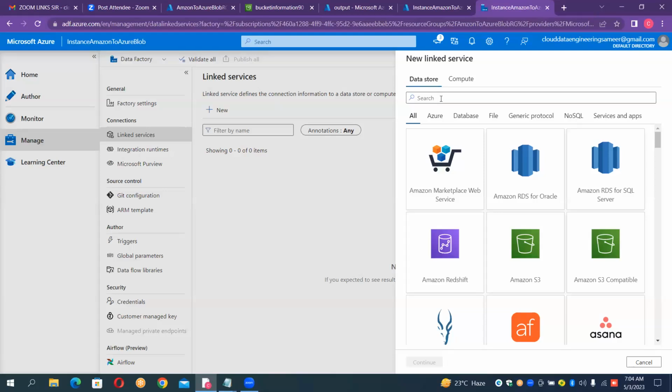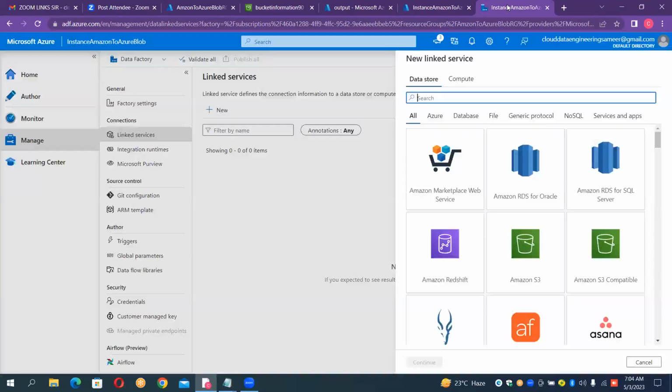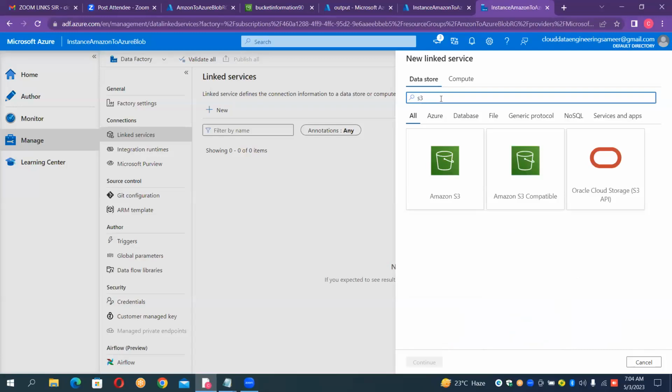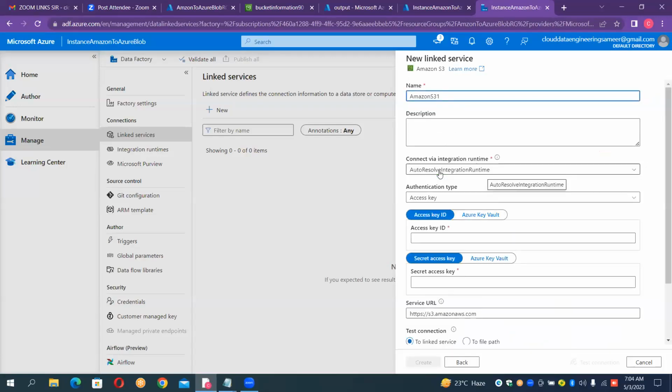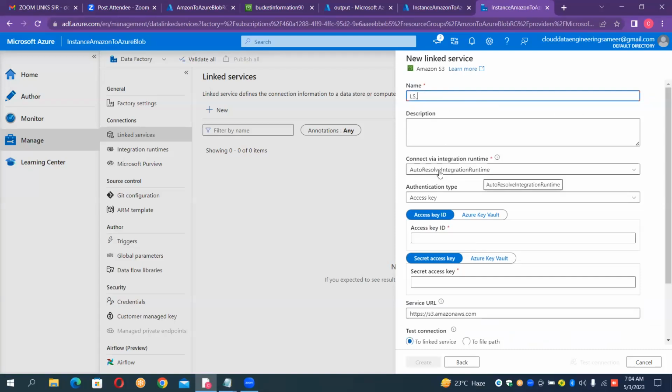And first linked service you have to create it for what, guys? Tell me now. This is nothing but Amazon S3 bucket. So just type it here. Already it's here. If it is not here, you can type S3 directly. So S3 bucket is there. Open this, guys. And now assign the name. I can give it any name: ls underscore Amazon underscore source.